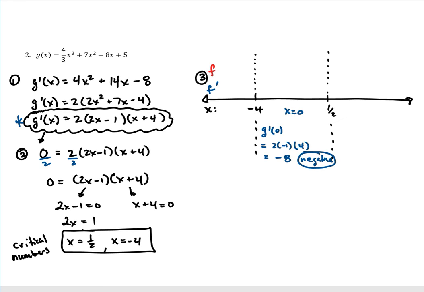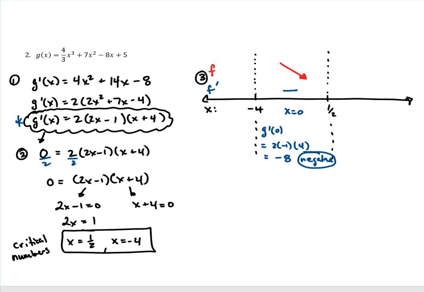So negative or positive is what's important. And then you usually just put the symbol there. And then once we have that symbol, well, we can go to f and say, well, if f prime is negative, then f is decreasing. And we usually, again, just kind of show an arrow. You could write the word out if you prefer, but that's that. And then just keep going with it.